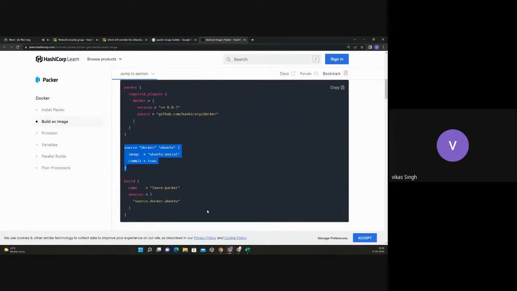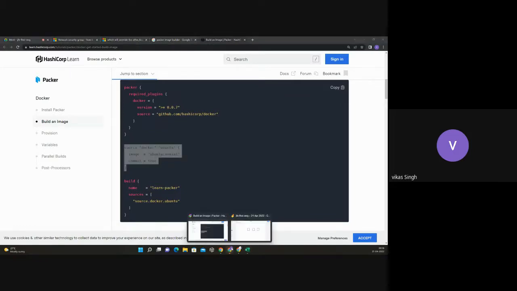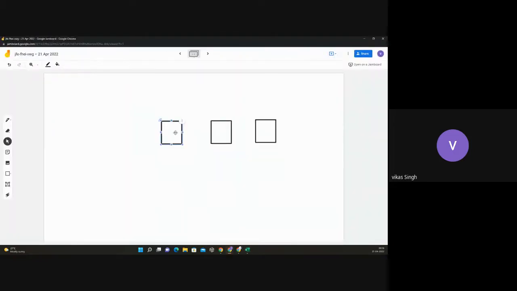So source is like the image which you wanted to install. We all are familiar with Windows, right? So let's say I have given image here, Windows 2019 server. So first thing in source, I will give which image I want, right?